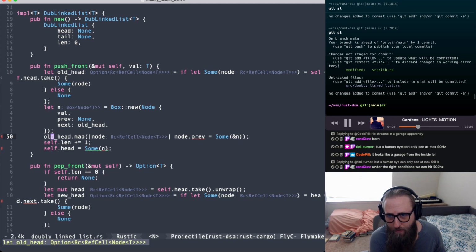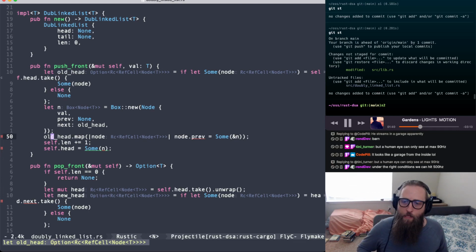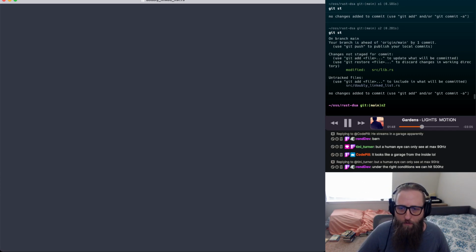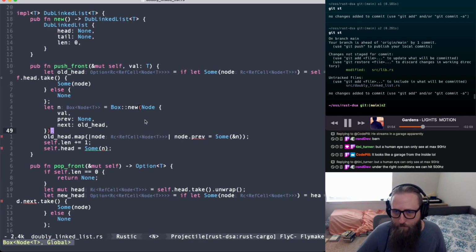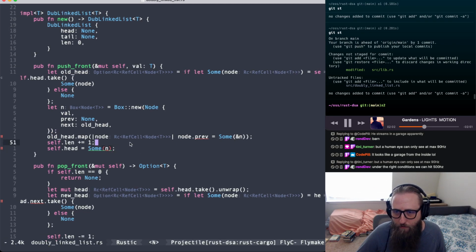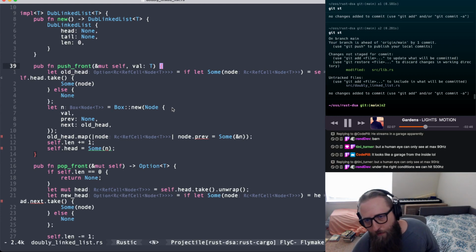And this actually makes me think I do need a mutable reference to old head. But I think this is going to do some moving stuff, and that's the problem. And so then I'm kind of led to, maybe I actually just need my simple case and my non-simple case, right? Like if there's only one element, then I can reduce some of this weird option parsing. So maybe that's what I need to do. I'm going to try that.